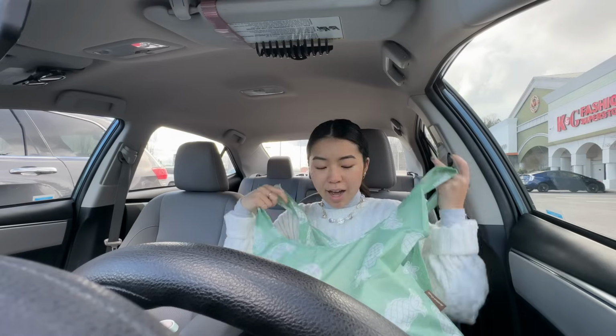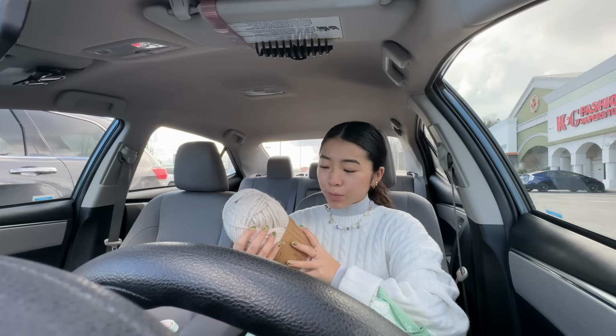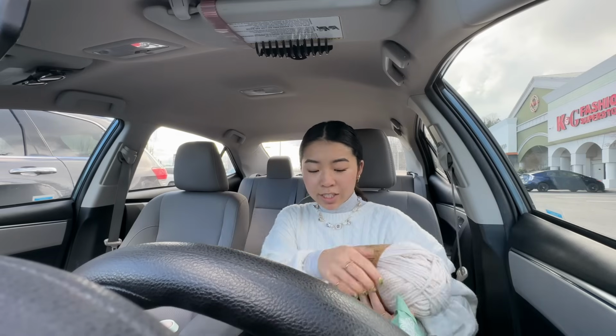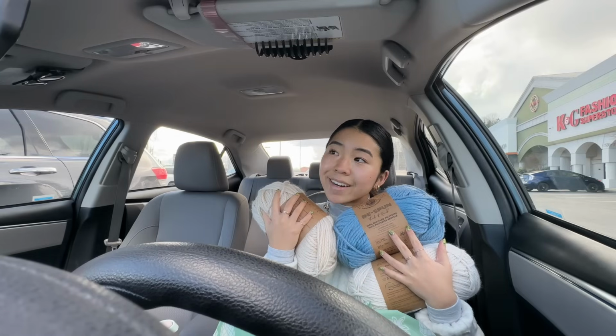Guys, I can't get over this. Yarn is so expensive. I did have a successful run though. I was worried they weren't gonna have all the yarn that I need. I need apparently like 3 spools of it, and I was checking all the locations and they're all sold out of it. So I had to drive super far to this Joann's, but it's okay because I got everything I need. Genuinely spent almost $50 on my supplies, but I am so excited for this sweater. So I have 4 giant spools of yarn and I can't wait to get home and start the actual knitting process.